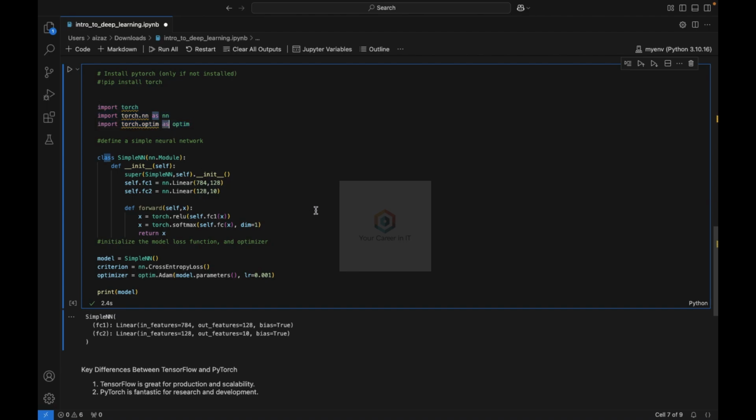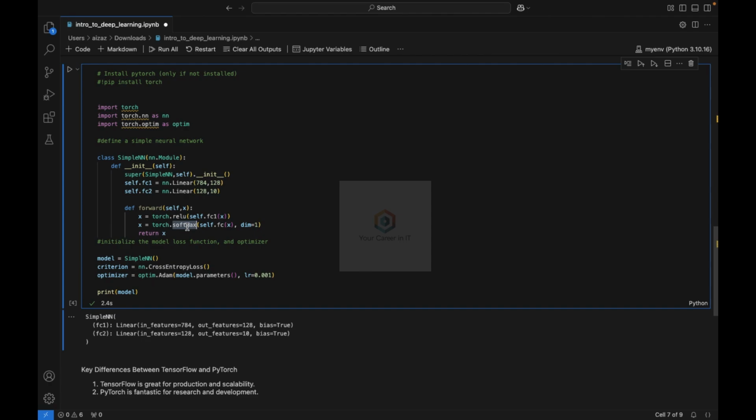Okay, now defining the neural network class. So we define a custom neural network class inheriting from nn.Module. And the next one is fc1 equal to nn.Linear 784 and 128, the first fully connected layer with 784 inputs and 128 outputs. Now same is the case with fc2, which has 128 inputs and 10 outputs, which is the second layer. So next we declare a function named forward. So define the forward pass of the network. Here we use torch.relu, which applies a relu activation, and next we use softmax, which converts the final layer output to probabilities.